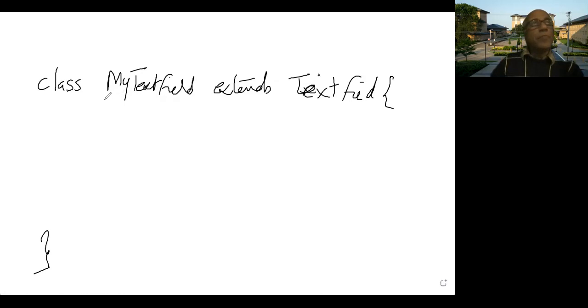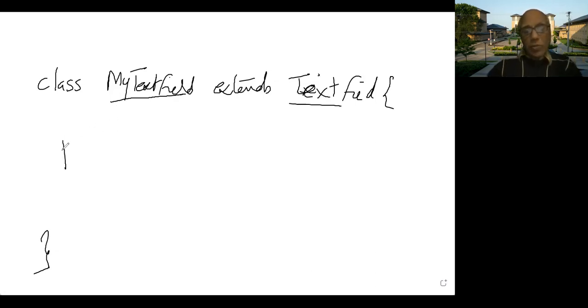Because of inheritance, MyTextField will have all of the methods of TextField inherited straight. All the fields, all the methods, everything is part of MyTextField.